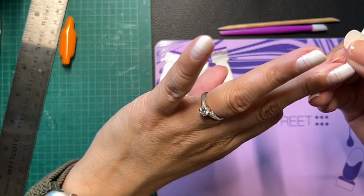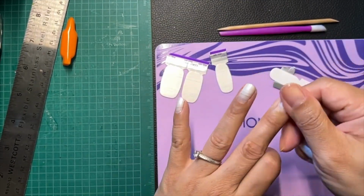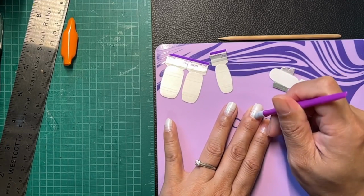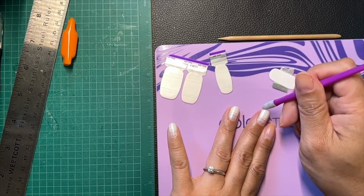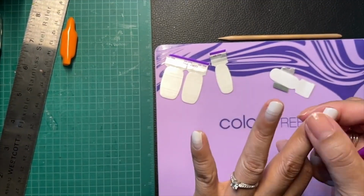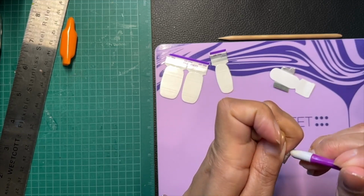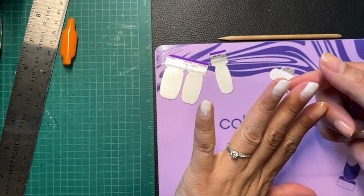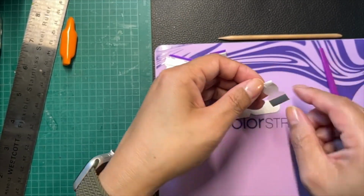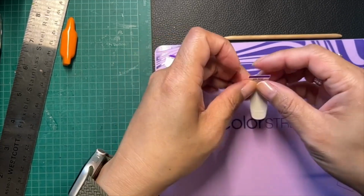Like the glitter dips, so I am probably going to have to use another strip for some of these. If you have long nail beds or long nails, you may not get 2 nails done with 1 strip with these ribbon sets. Most of the time, I'm doing mixed manis, so it doesn't matter. I just use a couple strips anyway. I don't think I could even stretch this enough to... That looks way too short, so we're not going to do that. Let's see here.